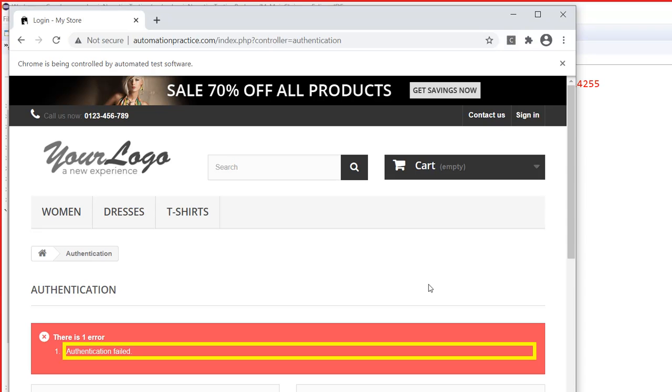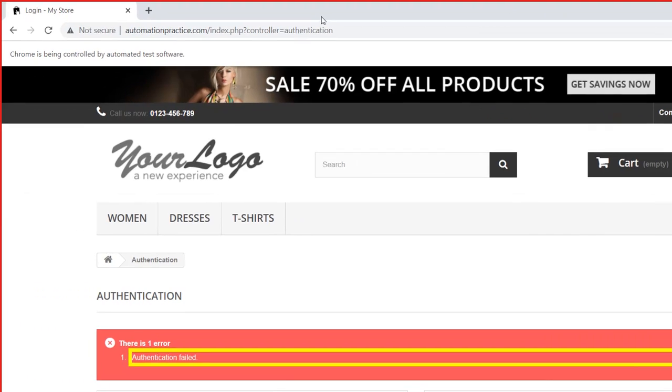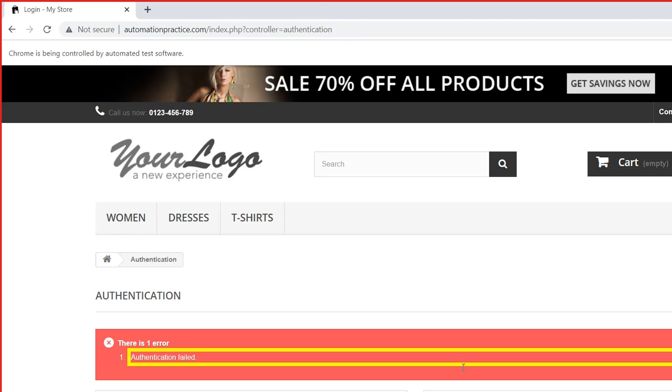Okay, so let me go back. We have used different ways to identify objects. Let's say that if I ask you, can you verify that login failed?